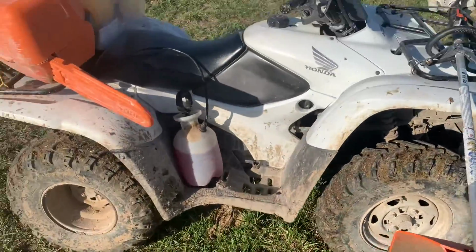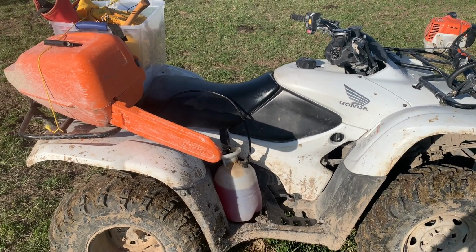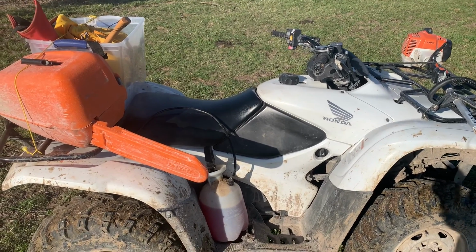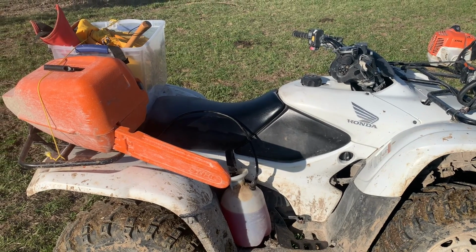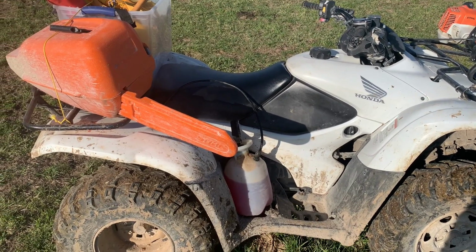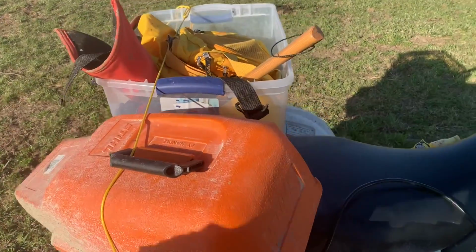And then got a little bit of Crossbow and diesel fuel. I don't really like using a lot of chemicals, but when I go through this much work, I sure don't want the things that I'm doing today to come back in a couple weeks, especially not just making them mad. Little trees and stuff, they'll just shoot sprouts. So I do go ahead and just paint them a little bit with some Crossbow and red diesel fuel.